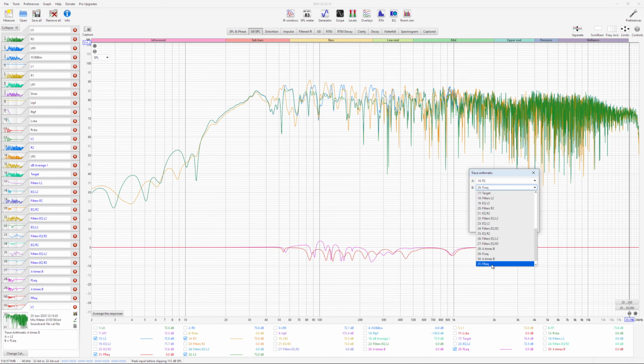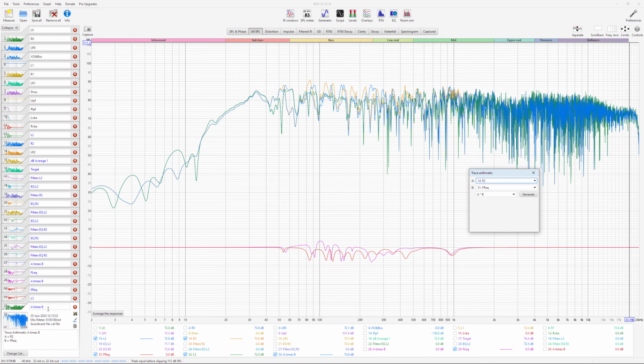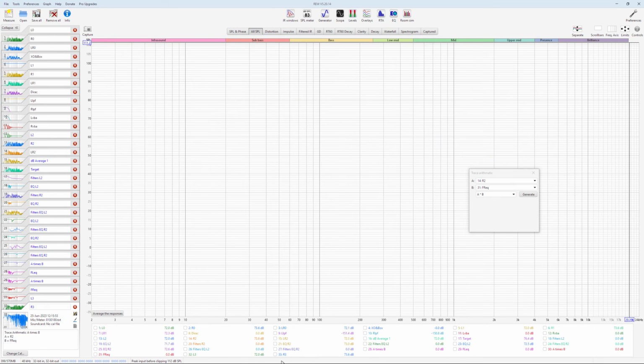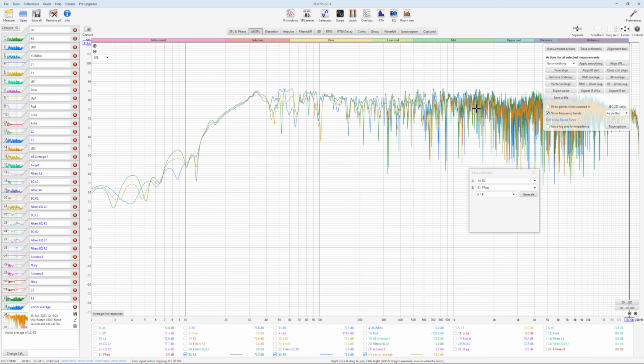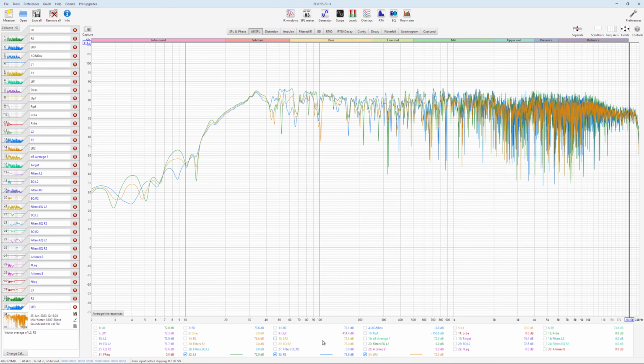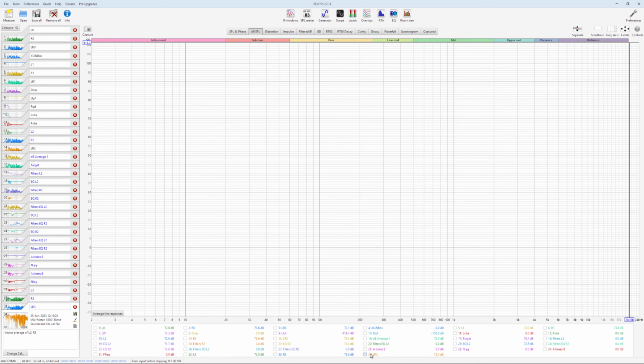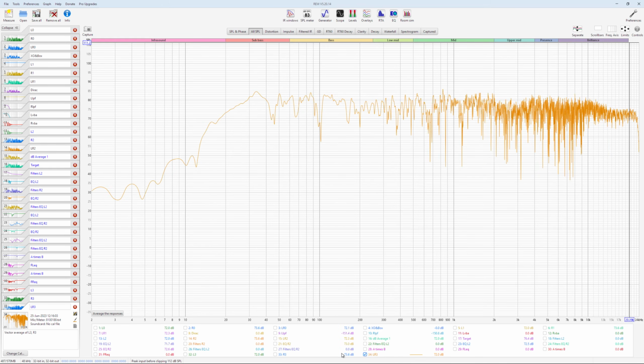Similarly for R2. This is R3. And as always, L3 and R3 vector average for comparison. LR3. Now LR3 compared to LR2, and here's the target curve.